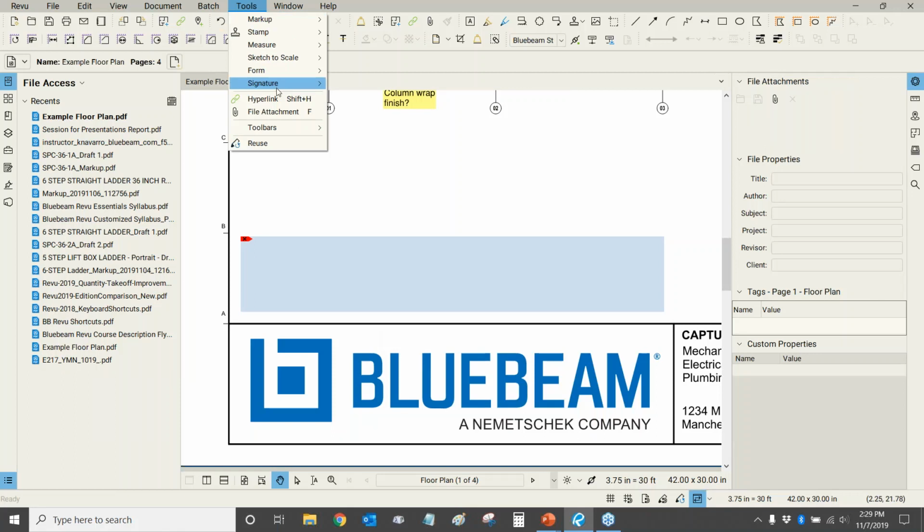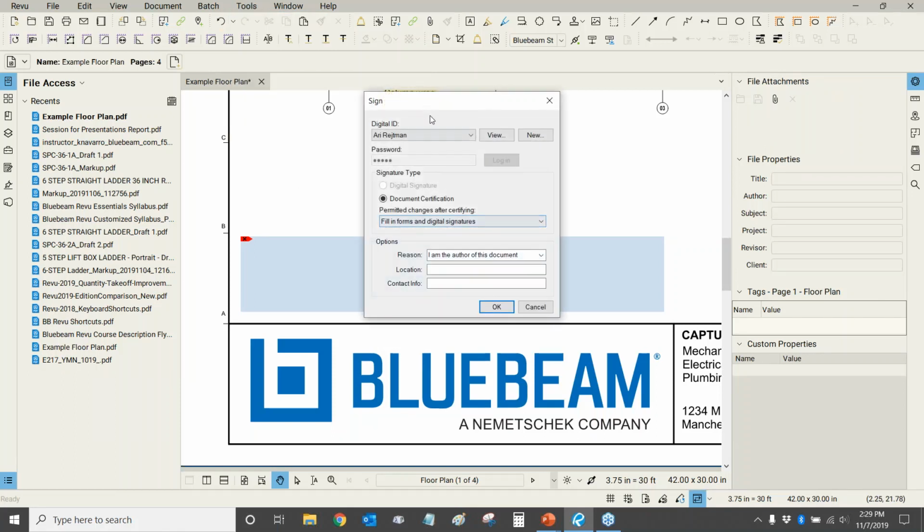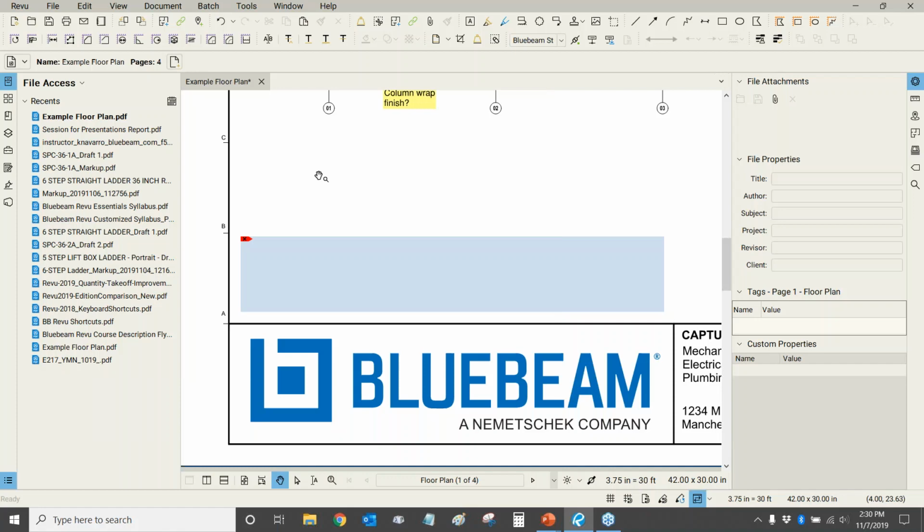We're going to go to Tools, Signature, and Certify Document. And you might notice that it looks very similar to the signature dialog. That's because it is basically the signature dialog. The difference is you can only certify and there's no signature. So when you certify in this manner, you're essentially certifying in the background. It becomes a background process. The file itself is certified. All of the different settings are still there, but there's no physical signature on the document. So nobody really knows that it's certified until they try to make some additions to it, for example. All right, good.